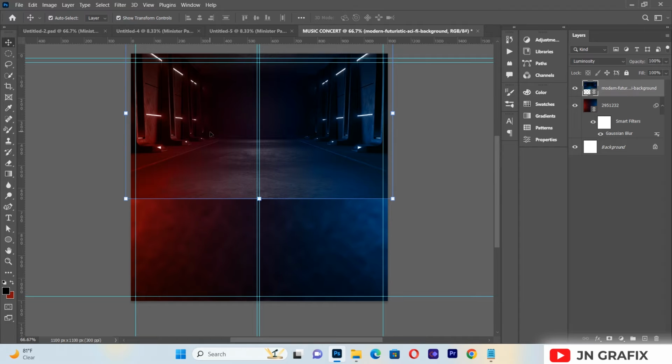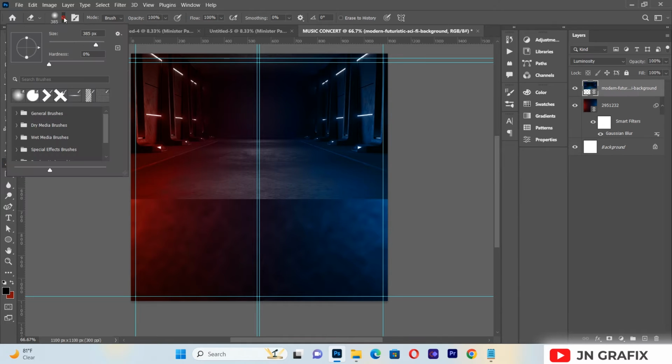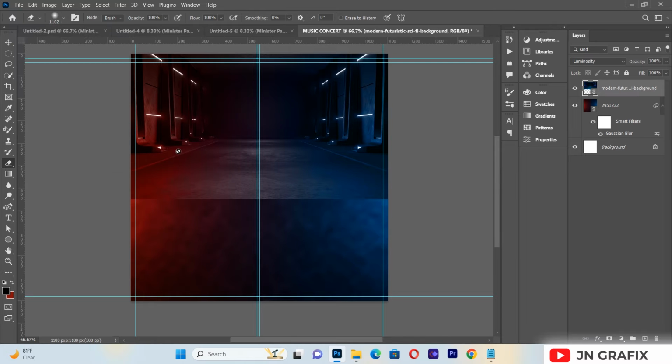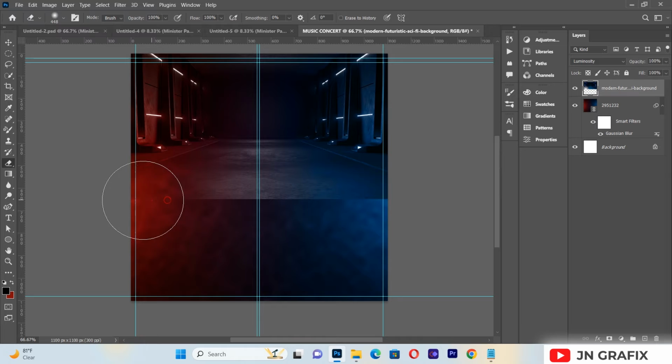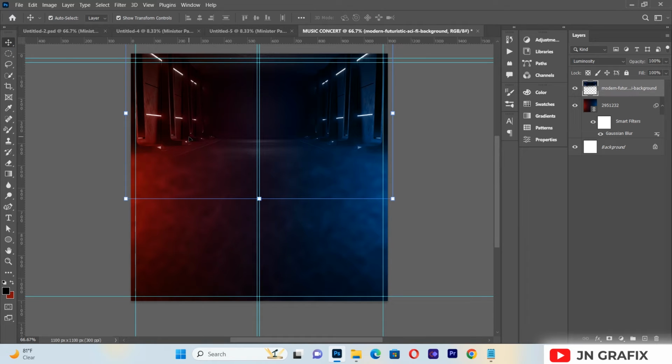This is the effect that I want to appear on the background. I will select it and go to my brush. I make sure that the hardness of the brush is 0%. Then I'll increase the size of the brush to about 1000 or thereabouts. Then I'll rasterize it. Let me decrease the brush a little bit. Let's clean the down part of this image so that it will blend perfectly with the background. This is something that I just want to create. Very nice and very beautiful.